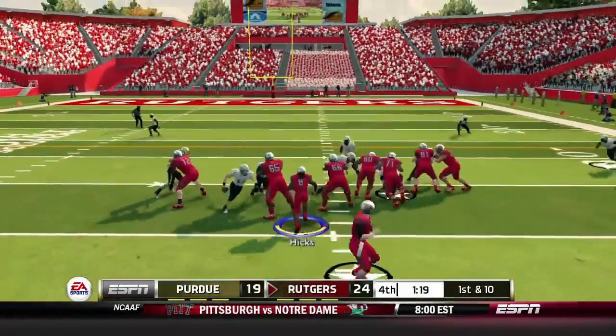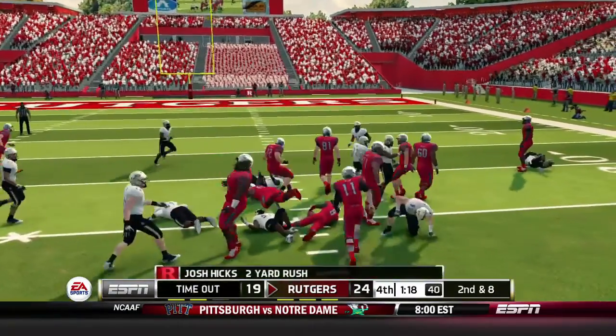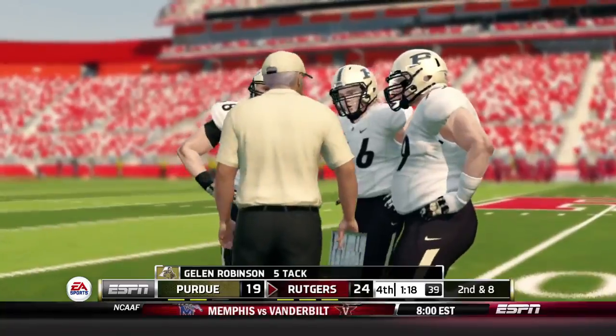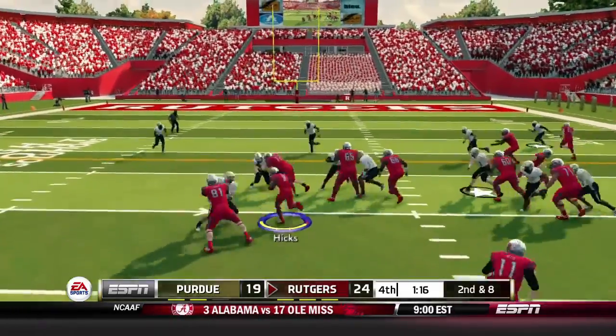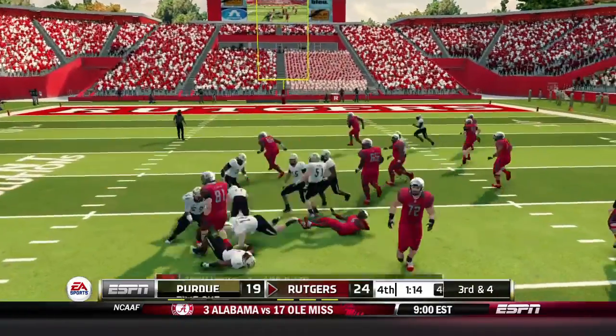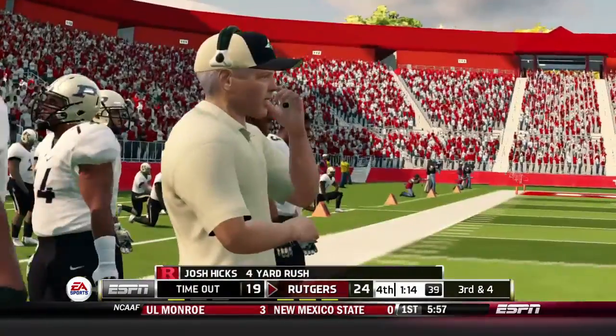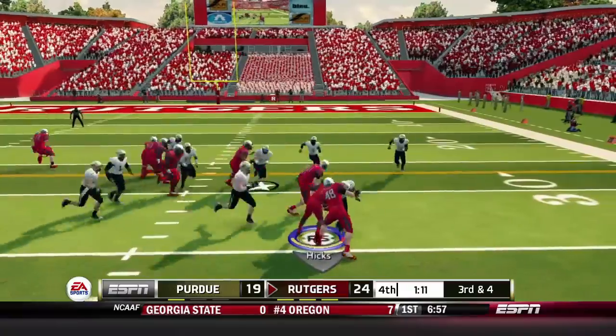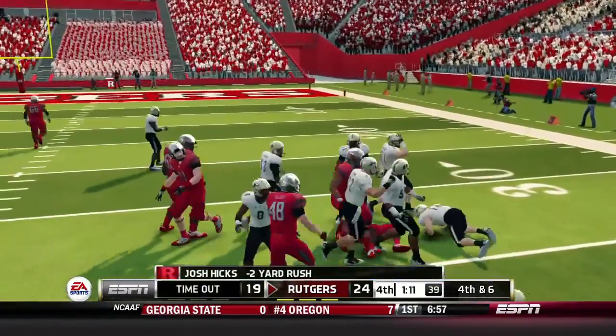Or actually, they go for the 2-point maybe. I don't know. I think they went for the 2-point and failed it. I just didn't think about if they were going to go for it, so I didn't show it. But it's now a 5-point game. Rutgers just needs a 1st down to win pretty much, as they've just burnt their 2nd timeout. 3rd down and 4, giving it to Josh Hicks. He stumbles on his own guy.